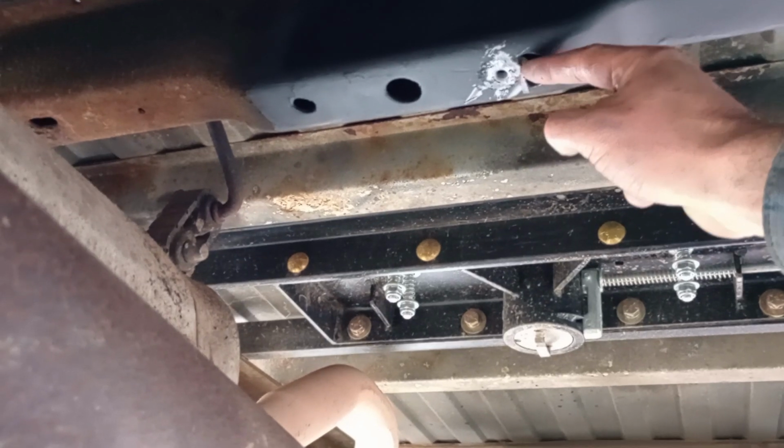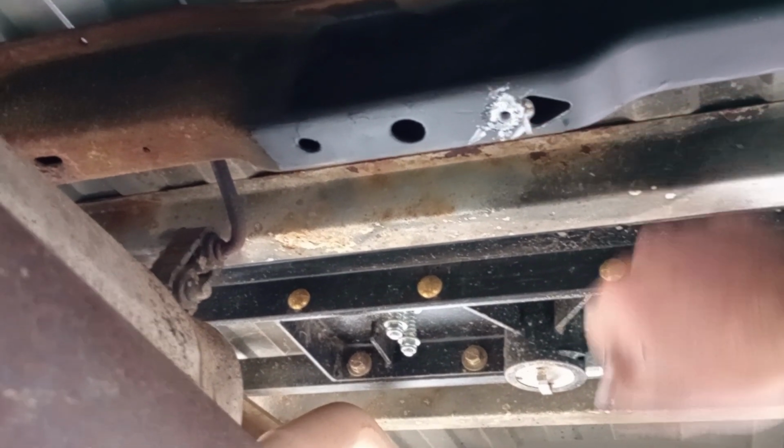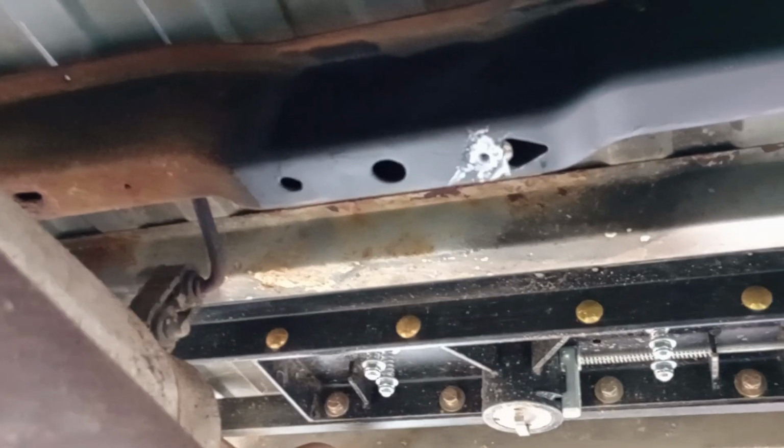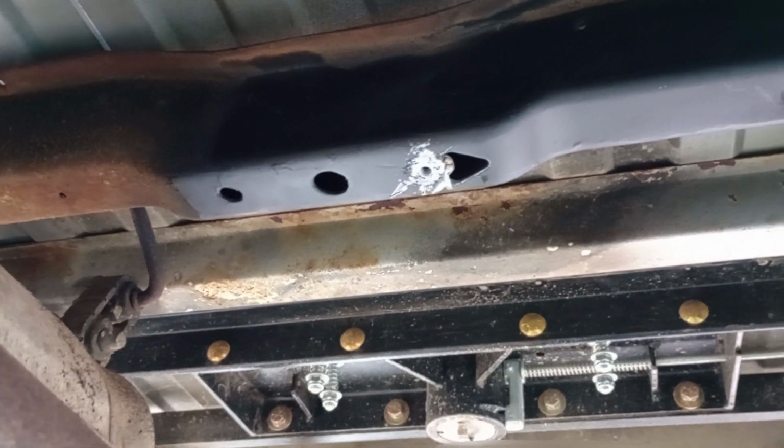I did have the welder, so in these, that lip stuck out just enough to weld it, so that was nice. And I didn't want to go through the trouble of trying to hold a screwdriver in there and tightening it, so I just welded it.